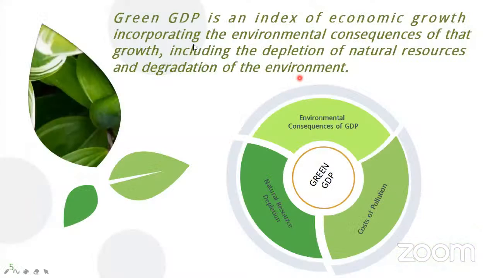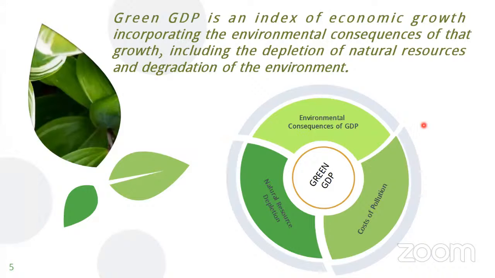So first of all, what is green GDP? For most of the countries, when we calculate the economic growth, we consider GDP as an index. But what is green GDP? Green GDP is an index of economic growth that incorporates in its calculation the environmental consequences. That means it subtracts the depletion or the cost of pollution that occurred due to that economic growth. So you can say green GDP is such an index of economic growth that will not just calculate what monetary values have come with the economic growth, but also what we have lost for acquiring that economic growth. So it is more reasonable that we calculate any country's economic growth in terms of green GDP.